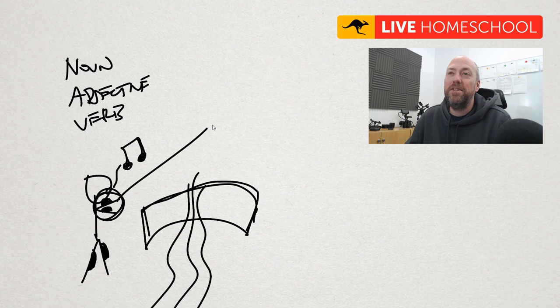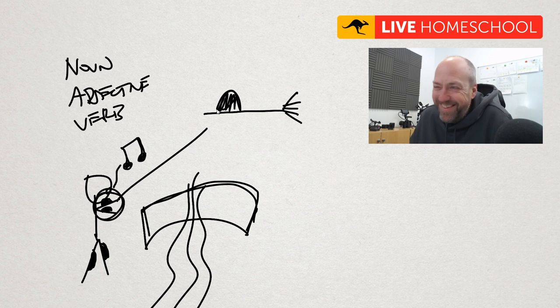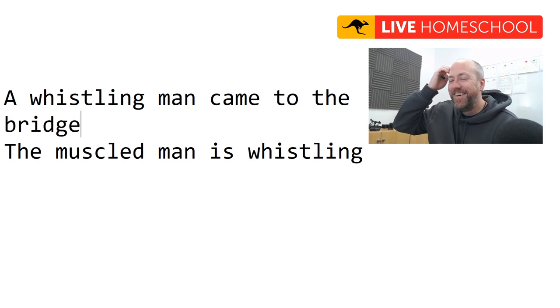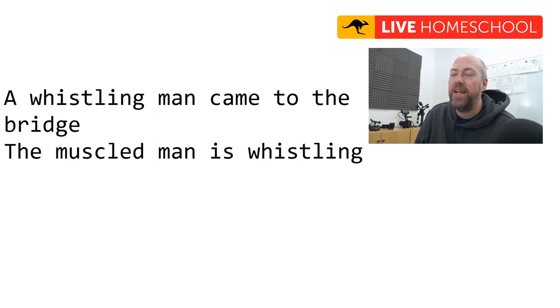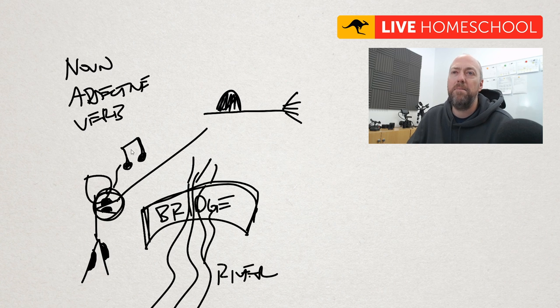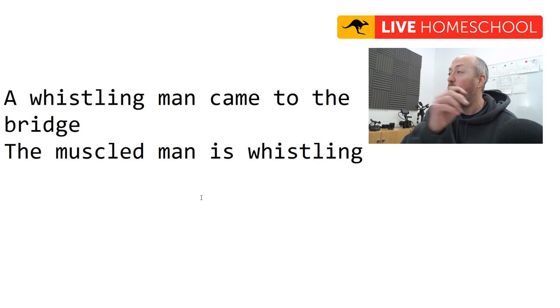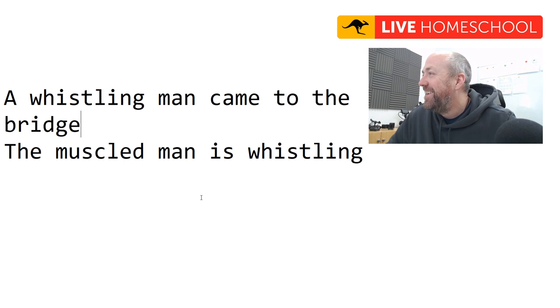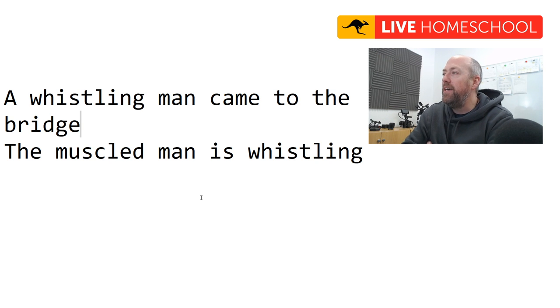These are muscles. Look, let me show you that. This is a normal arm, and this is a muscly arm. Of course. See, look at the muscles. It's beautiful. It's real art. And this is a river. Oh man, I need to work on my art skills. This is a bridge. This is a bridge and a river. And this is a muscly man, and he is whistling, exactly. Ooh, Canal Plus says the crying girl rushed out.